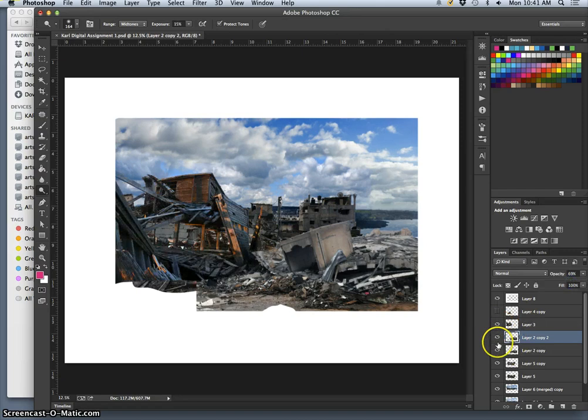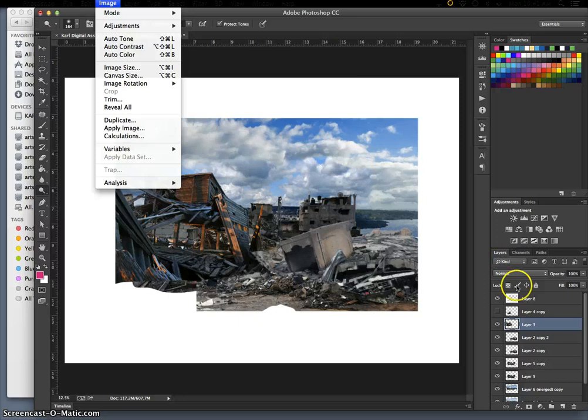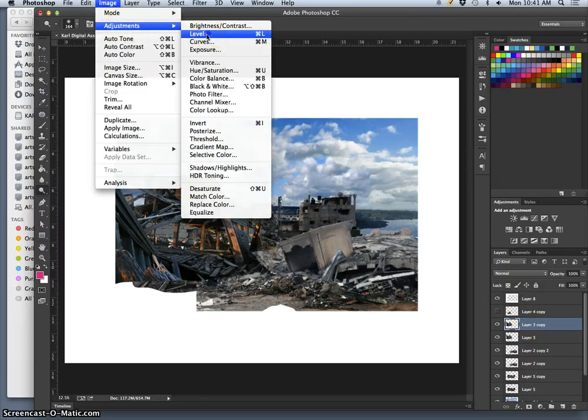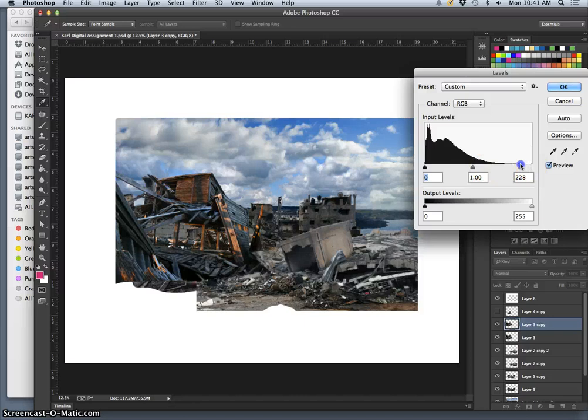to about 70%. Now this guy, the values are very strong. So I make a duplicate of it. I guess I can go a little bit brighter according to this histogram. I certainly can't go any darker. I might even want to open up those midtones a little bit, brighten those up.